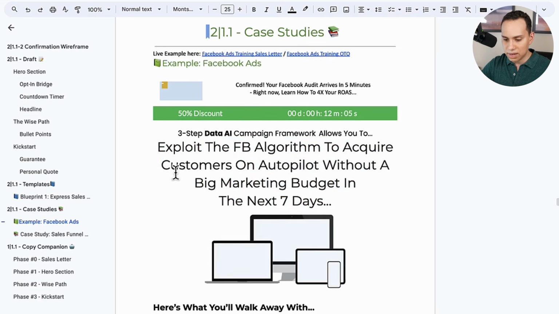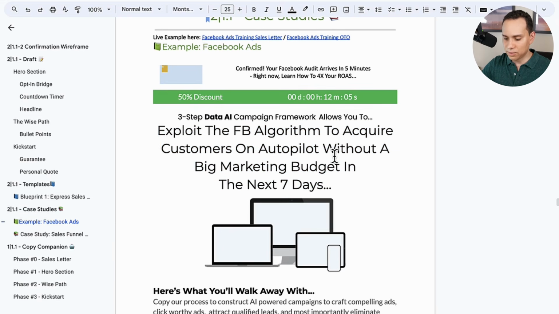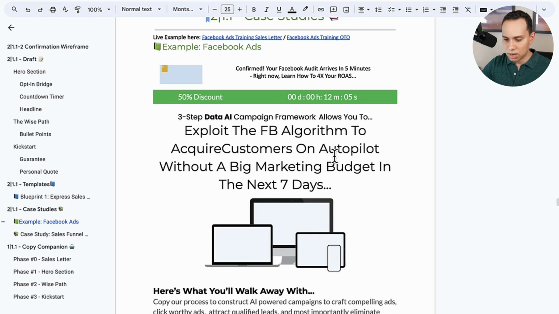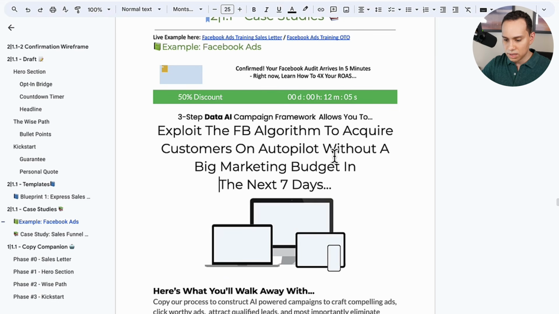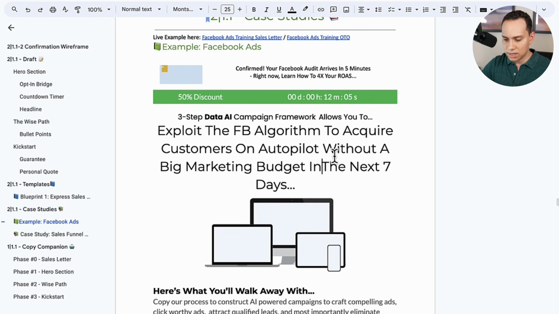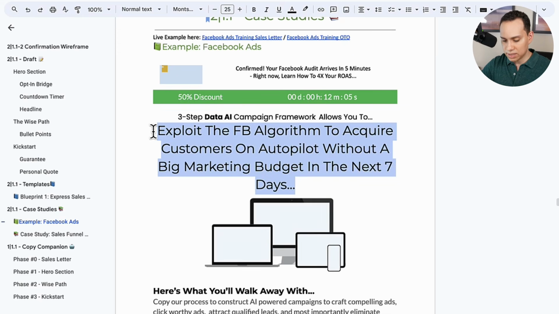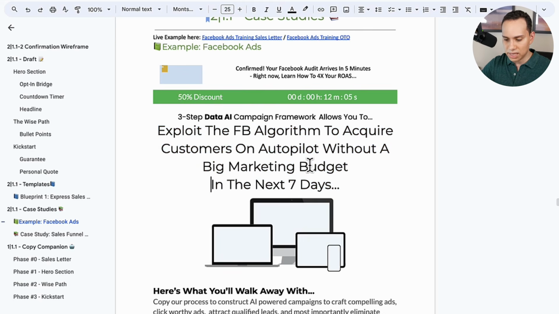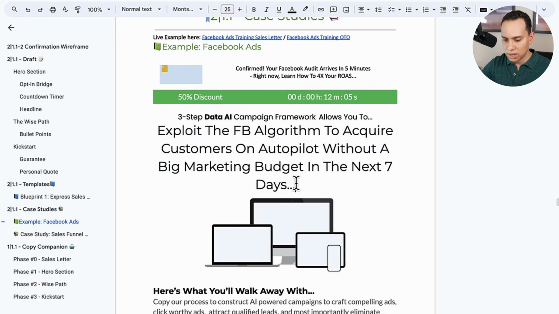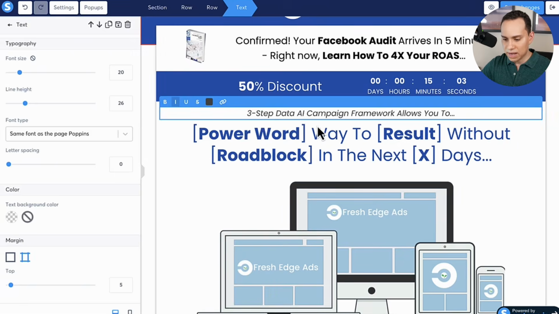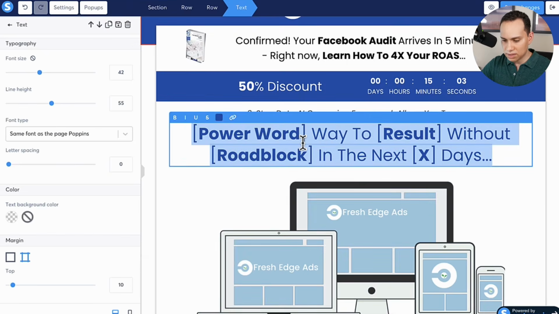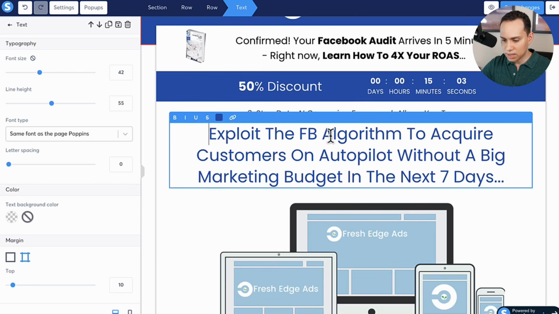Now, something to note here, I do this in our products because I like the way it looks, but when you are copying something over, you need to make sure that you don't have any space or actual line breaks in it. When I mean line break, I mean don't manually hit enter when you're copying something in. That's why I did that, to make sure that I am copying in things as plain text. And so then I could say exploit the FB algorithm in the next 7 days.